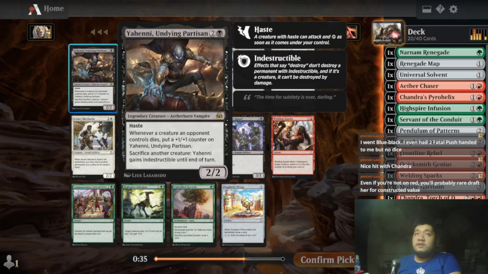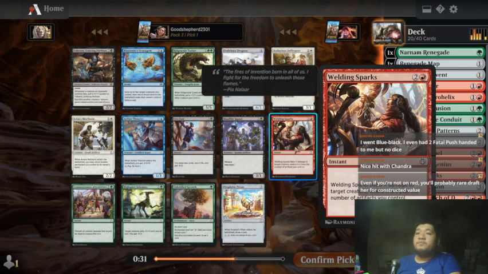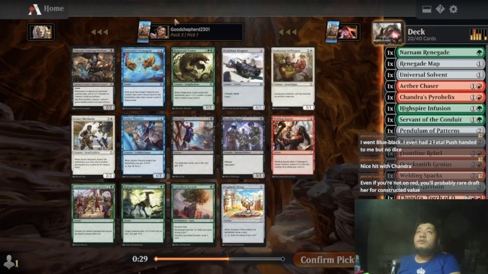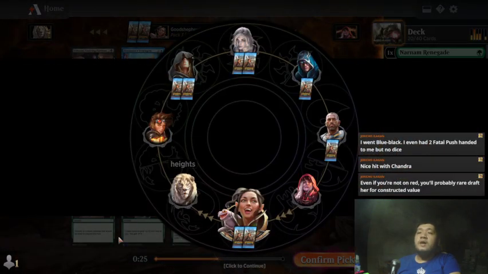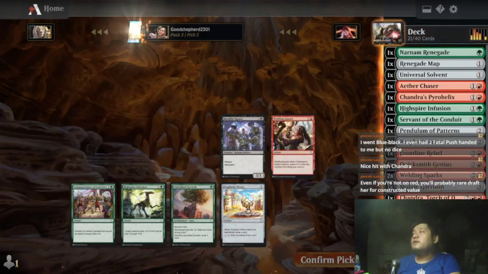So yeah, I would love Yahini for that one, but this is a case where who are we passing to? Heights. Congratulations, you got a Yahini.